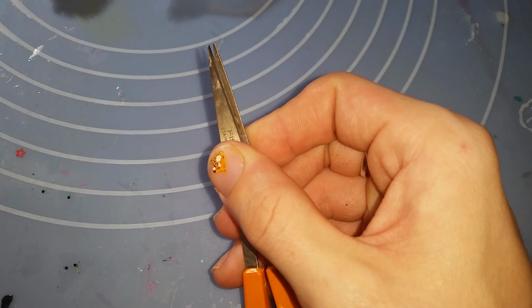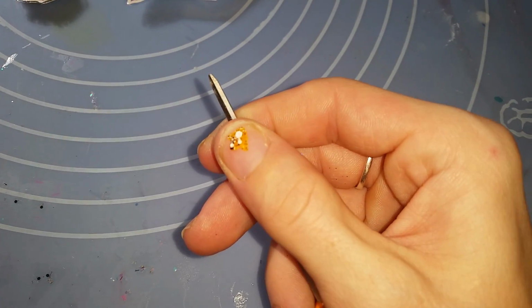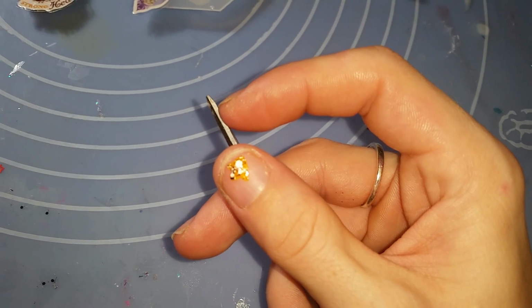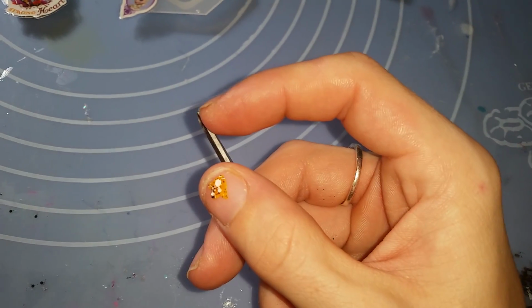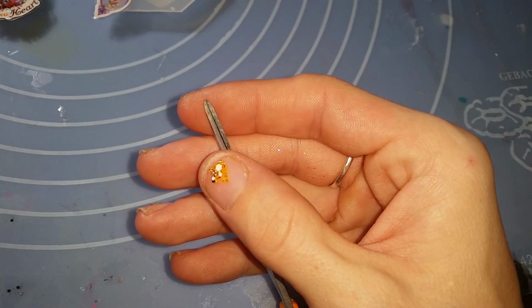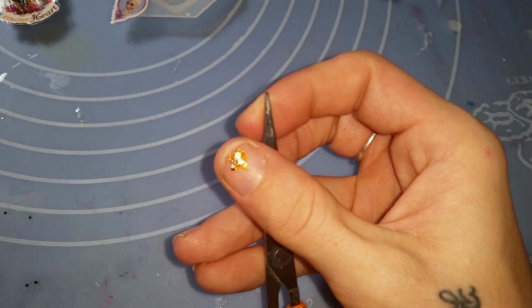Not only are they very sharp and very precise, but at the tips of them it's going to be very hard to see, but they are slightly beveled at the ends. So they do come to a complete point at the top. They're not the same width. I don't know if you can tell what I mean, but there you go, you can see a little better. They're just absolutely perfect for getting around small edges.